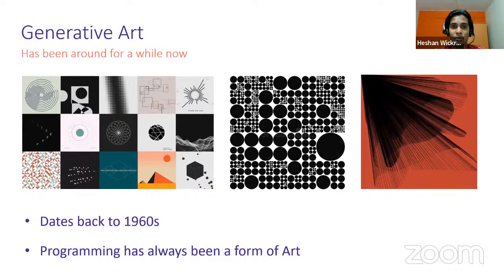Sometimes when you go through the code of another person in your team, you can just imagine what's going through their mind, and you can sometimes even know who it was developed by without actually being told, from the way the code is structured, from the comments, and likewise. So, just to highlight again, programming has always been a form of art.